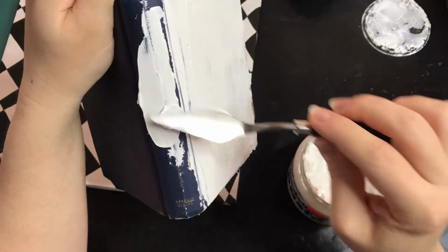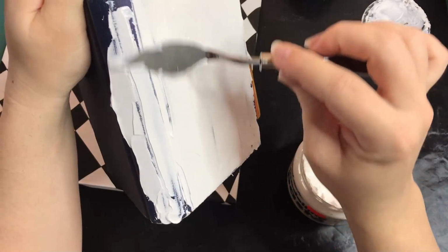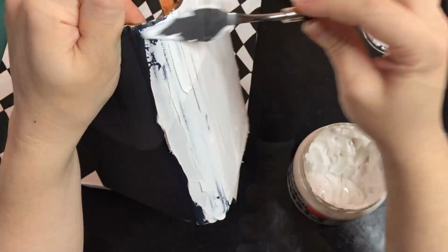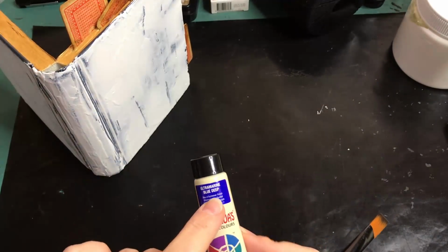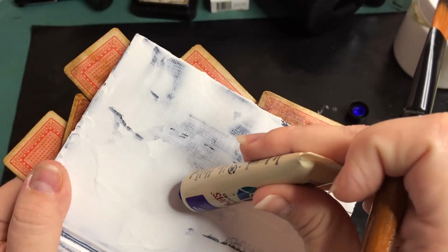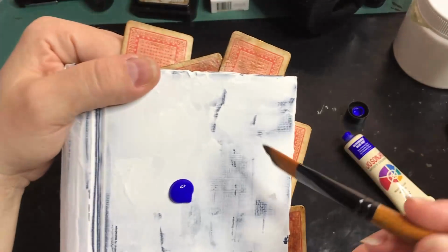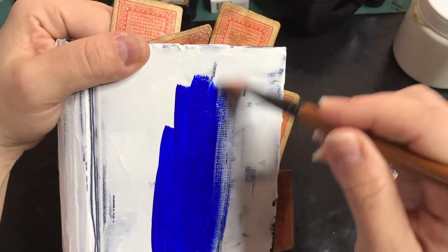The main reason I'm doing this is I don't want the title of the book and the writer to show up on the back. Now this is entirely dry. I'm going to start with an ultramarine blue deep, just to get that deep shade that I am after. And then I'm going to build it up from there. And no, this is not the same blue as what was on there before.